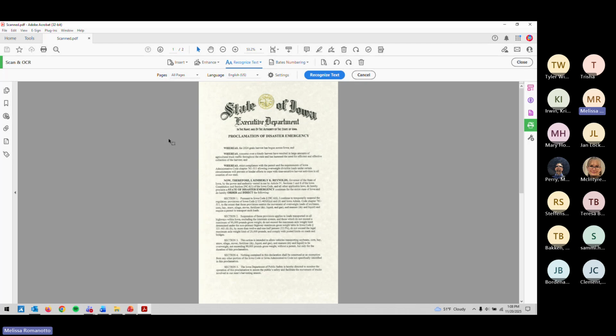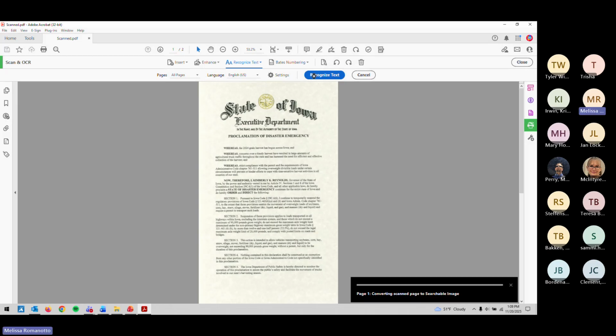Like sometimes the first few pages are printed and maybe the last page that has a signature is scanned. So you can choose which pages in the document. You can do the current page, or in my case, I'm going to do all pages because the entire thing is scanned. I'm going to leave my language as English. I don't need to change anything in my settings. And I'm just going to hit recognize text.